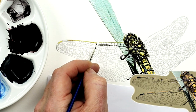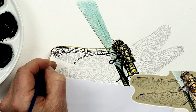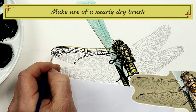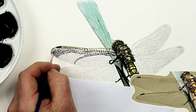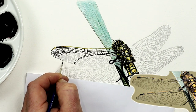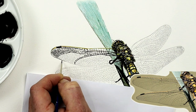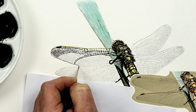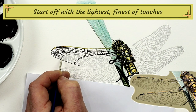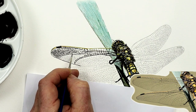Keep it nice and pale, nice and light, and take your time — there's no rush. Some of the lines, as I mentioned, are a little bit thicker, some are thinner. Remember what I said: when your brush is nearly dry, that's the time when you want to go for the really fine, thin lines. I'm working on the outside edge, which is actually a little bit thicker, so I get some more paint — just unloading the very tip of the brush — and barely touching the paper, just grazing the surface and bringing that line across.